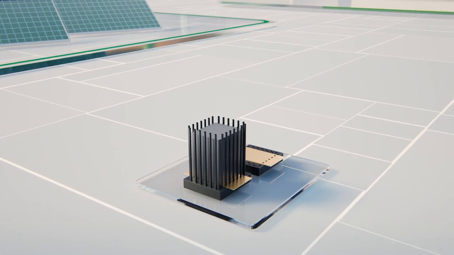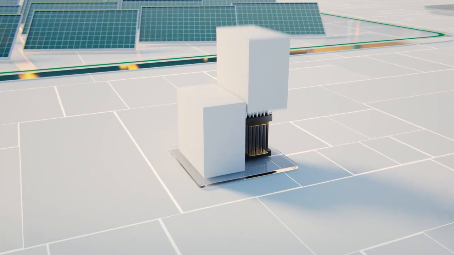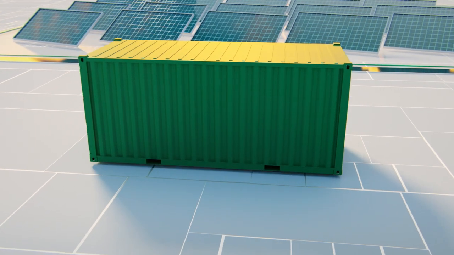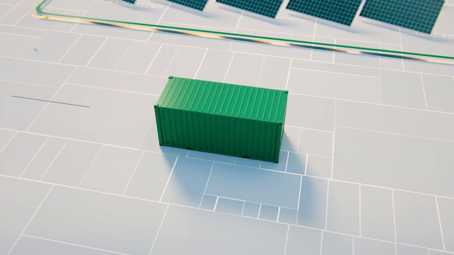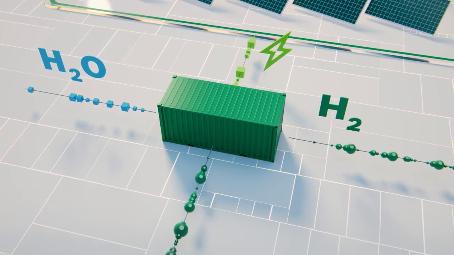The Bosch-PAM electrolysis stack, or in the future the SMART module which will incorporate the relevant electronics, forms the heart of an electrolyzer system in which water and electricity from renewable energy sources are used to produce green hydrogen efficiently.